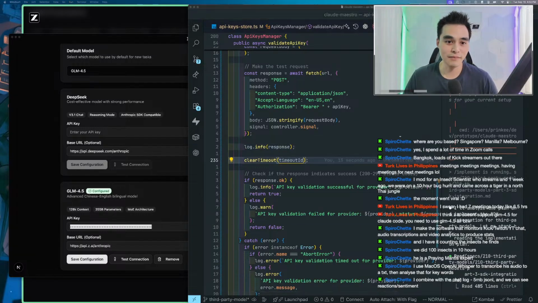I used macOS OpenAI Whisper to transcribe his audio into text, then analyze that for keywords. Nice. I combined that with chat log, a 5 megabyte JSON. And we can see reaction sentiment. Wow, that's awesome, dude. Wait, macOS OpenAI Whisper? Are you using OpenAI Whisper, like the API, or is there a separate library to do all the transcribing of audio locally on the Mac?